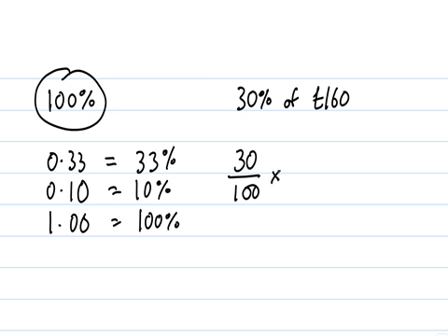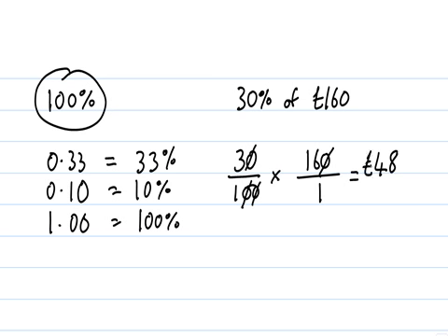And we're trying to work out what 30% is of 160. I'm going to make 160 into a fraction, therefore I just divide that by 1. We can simplify a little, so if we cross off a 0 on the top, we can cross off a 0 on the bottom. Indeed, you can also do diagonal simplification, so I can cross off a 0 here, and I can cross off a 0 here. And now that'll take me straight to the answer. 3 times 16 equals 48.